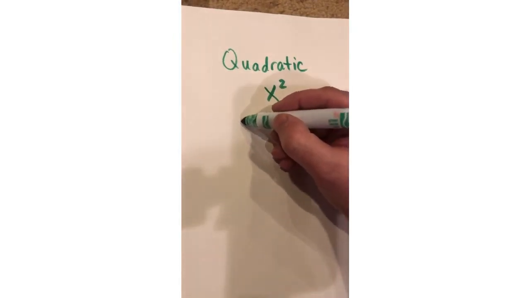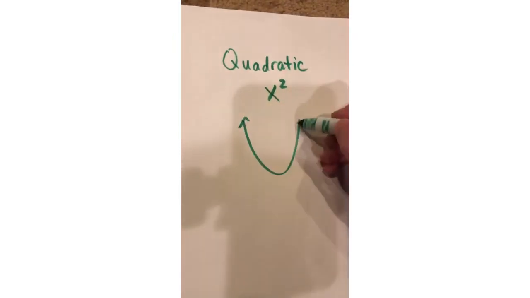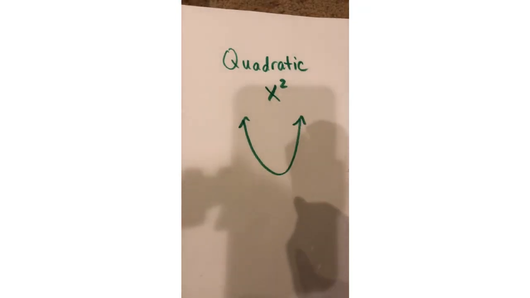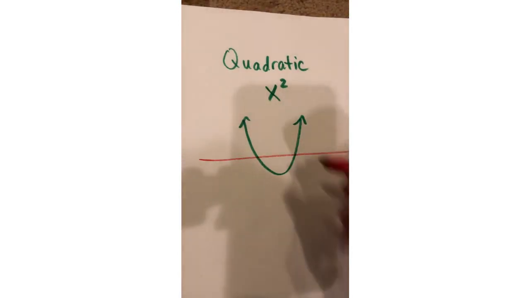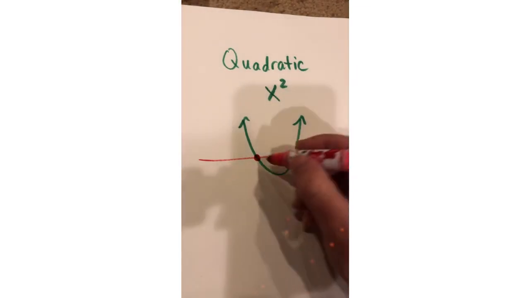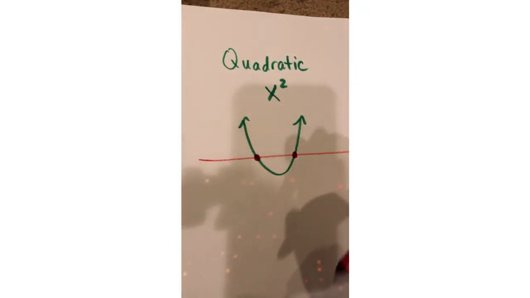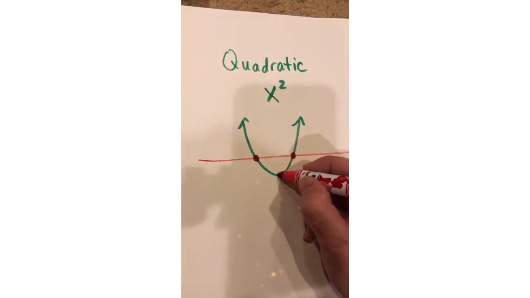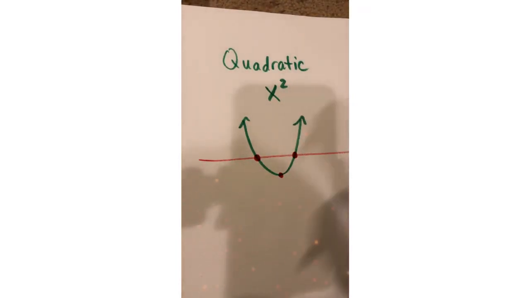And so when you've got a parabola, you've got this shape right here, like this. Now, a parabola can have some zeros. So for example, if you've got the x-axis cutting through here, if you're looking where this parabola hits, then you've got two zeros in this case. A parabola could have two zeros. It could have 1 zero if it hits just right here at the vertex, or it could have no zeros, 0 zeros.